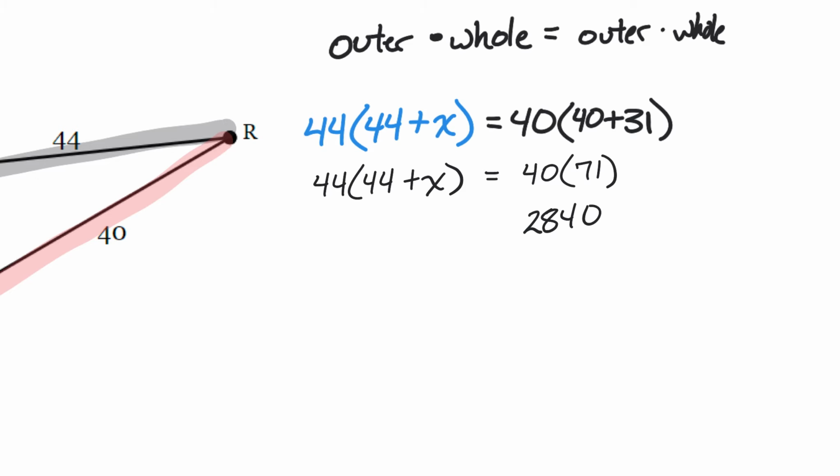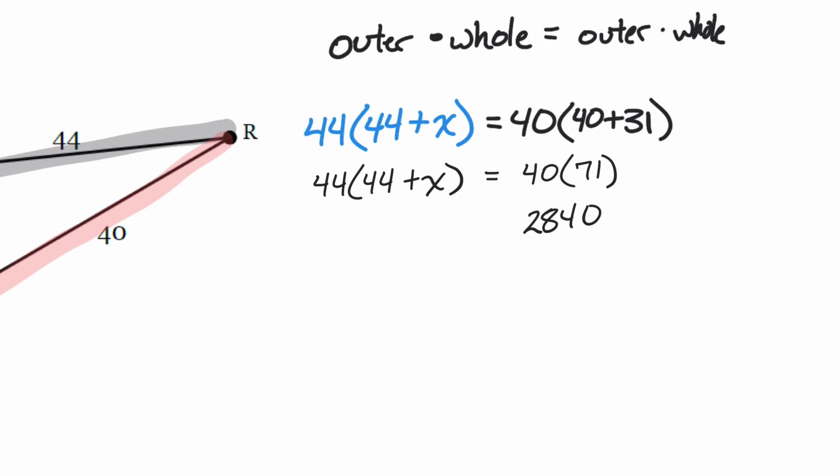Now, here's where I'm going to decide whether I'm going to distribute this 44 or if I'm going to just divide this 44. And the way I'm going to decide this is I'm taking 2840 and I'm dividing by 44. It gives me a weird decimal value here. I guess it really doesn't matter when I do it. So let's practice doing this because a lot of times this is easier for us to do.